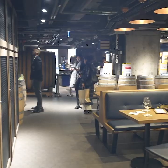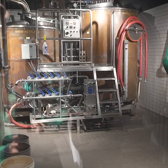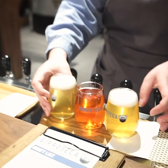We're inside Biroteca, which is Eataly's brew house, done in partnership with Indie Ale House. It's actually a sit-down restaurant where you can enjoy a nice meal and drink some beers. Behind me is where they actually brew their own batches as well. You can grab beers to take home — just like a lot of the different segments here, it's a grab-and-go kind of feel. They also offer exclusive food here.